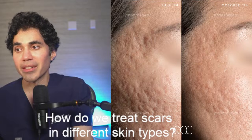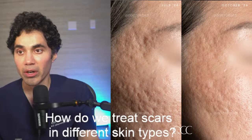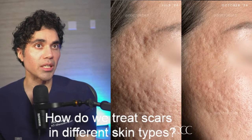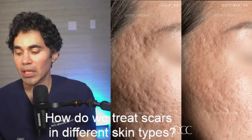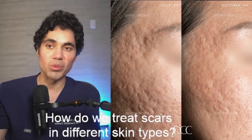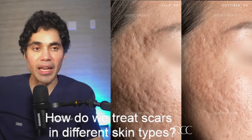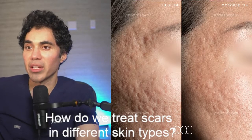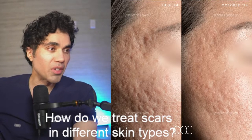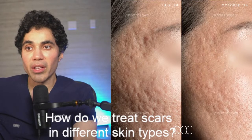You were trying to do something that was just supposed to be easier to help you out with hair, and it ended up causing scars, which is really unfortunate. And it's something I see a lot of times, actually. It's kind of concerning, the fact that there are a lot of people out there who claim that they can do electrolysis safely, and they're causing significant problems, and it's really costly to fix the scars that could occur from these things. So I hope it wasn't too severe for you, but I will definitely try my best to help you out.